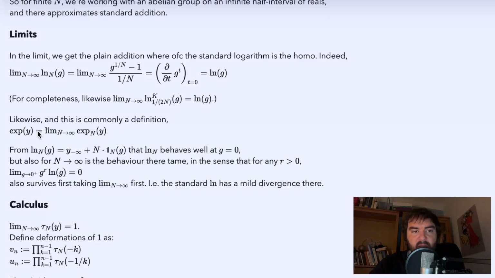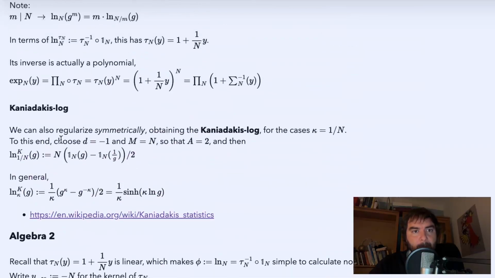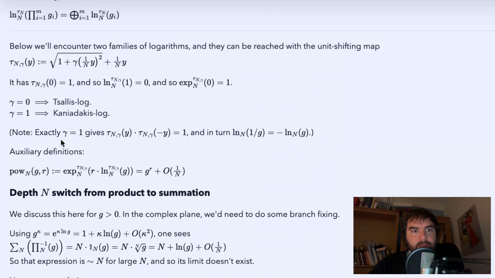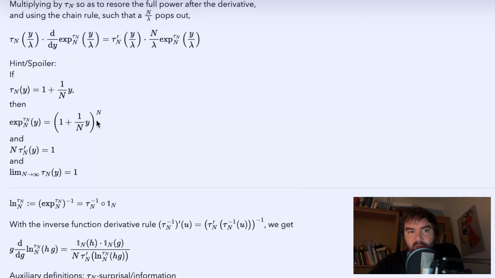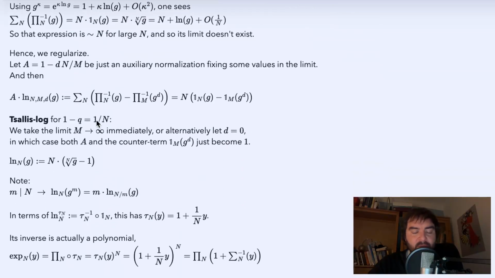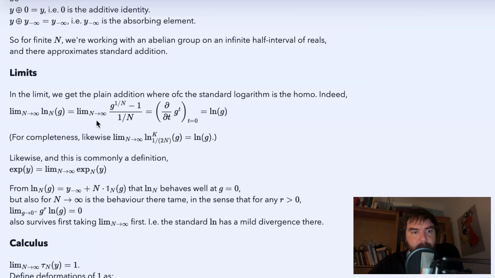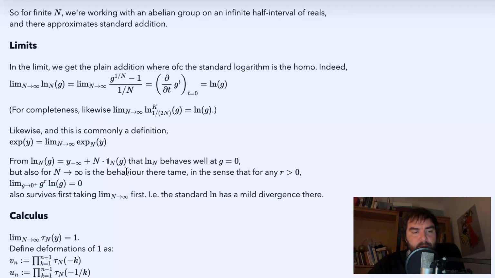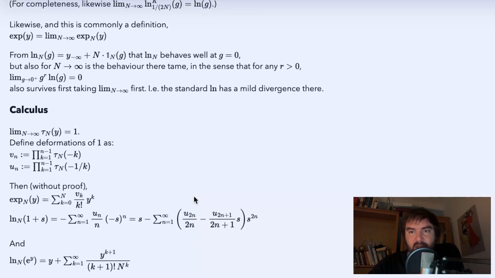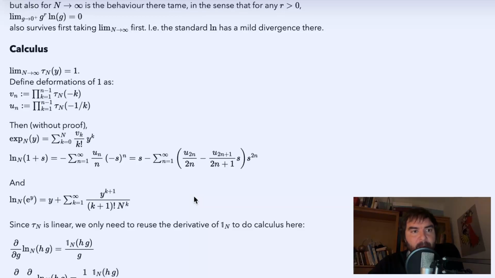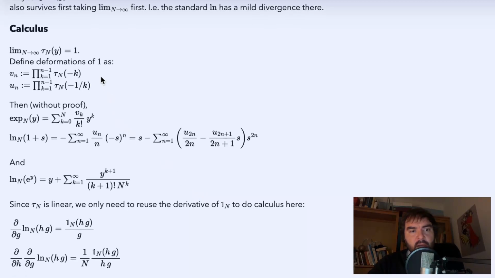This exponential limit is even easier, because we have seen this limit taken to infinity a couple of times, right? And it's also the inverse of the logarithm, so that should be clear. Okay, and here you can read this off. There's a bunch of nice properties that tell you that the logarithm is actually not even that bad in terms of divergence at 0.